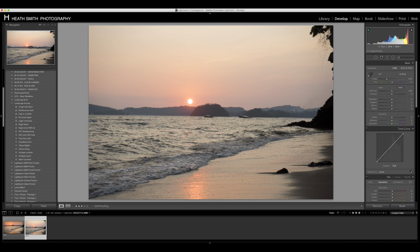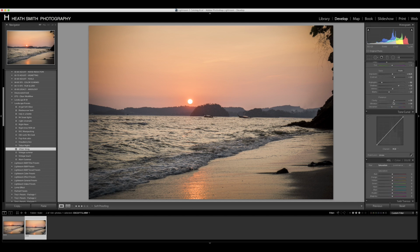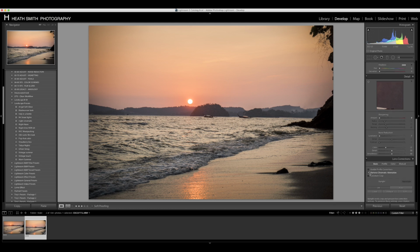So first thing we're going to do is that I used one of my base presets. So we went over here, and I liked using Urban Smog. So I just went over here, clicked on it, and it took care of most everything that we're going to need to work with. So it went ahead and adjusted the exposure, contrast, highlights, shadows, whites, blacks, everything we're going to play with here. And then we're going to go ahead and just take away the sharpening, get rid of that. We're going to get rid of the noise reduction because it was shot at ISO 125. And we're going to hit remove chromatic aberrations.